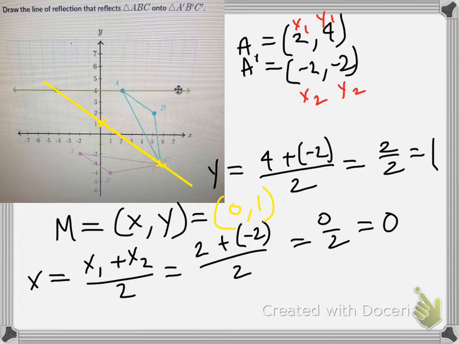Okay, so here's the answer to the second one. This is actually only one of the points, which is this one. I'm sure that when you did the math for this one, you got the same exact point, because the midpoint of two overlapping points is actually that same point. Hopefully you got this one right. On to the next one.